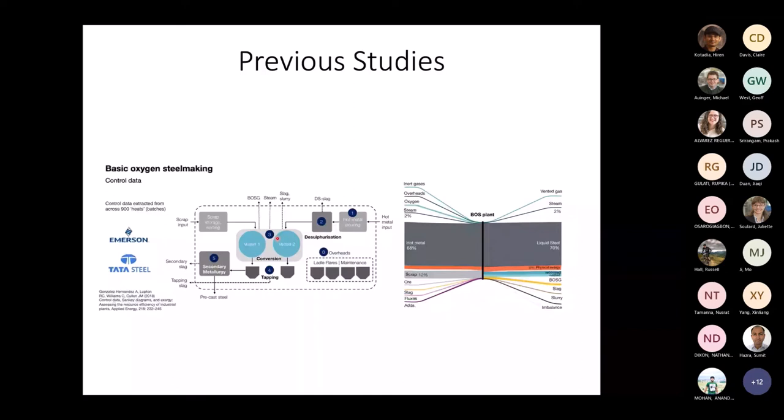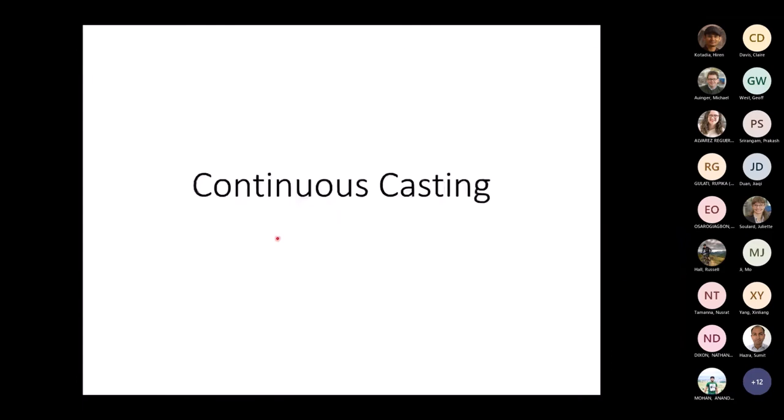So I hope that gives you an idea of Sustain and some of the projects that we're involved in Sustain, and that of course will run for the next 5, 6, 7 years or so. And I know that Warwick are very heavily involved in a number of the later tasks in Sustain, looking at hydrogen steelmaking and late product development and so on. Really, really exciting time for Sustain in the UK.